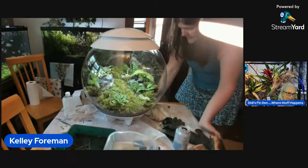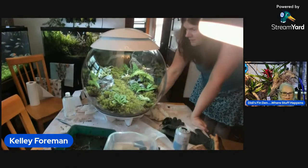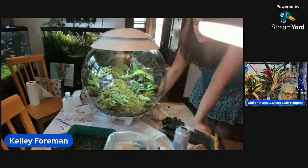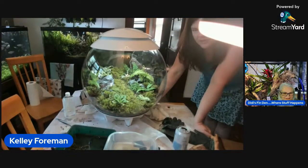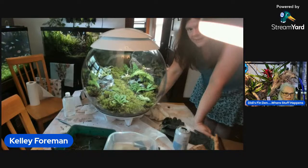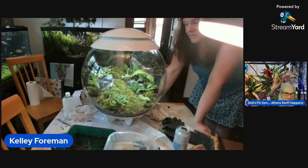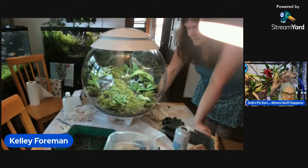You have to send her a picture later. She might be able to ID it for you. Oh, the little epiphyte. It's that thing related to the Christmas cactus that you sent. It's like finger bone cactus or something. It has bone in the name. But I have a little piece of that in here.